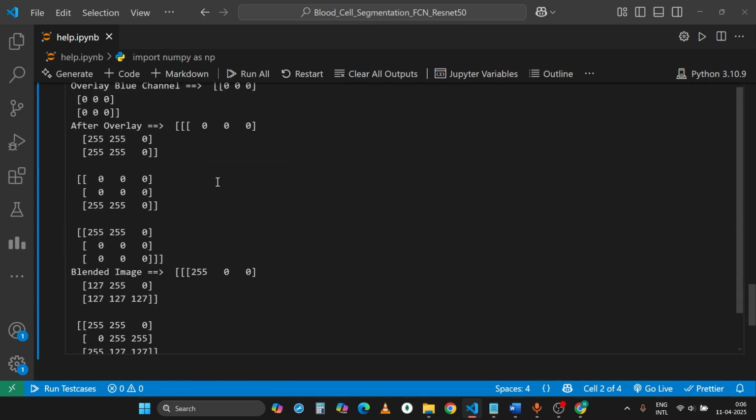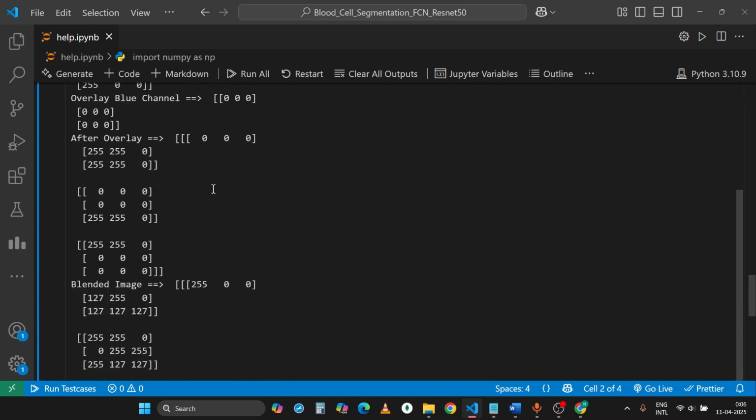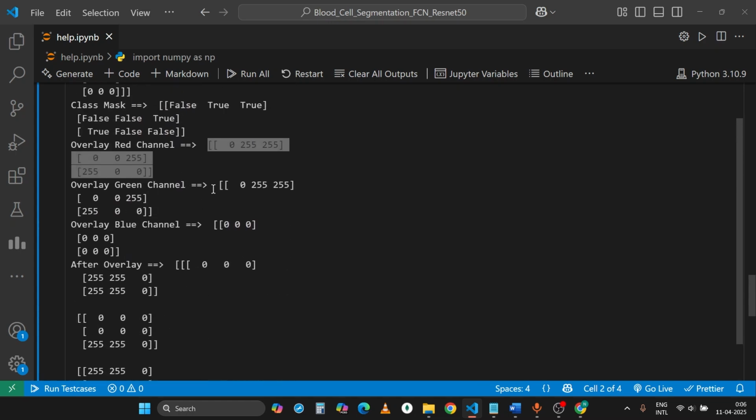Okay, now sorry, this is the red channel. Now this is the green channel. In the second iteration, color index 1, color 1 value will be 25. So it changed the 25 value at the portion where true is there.